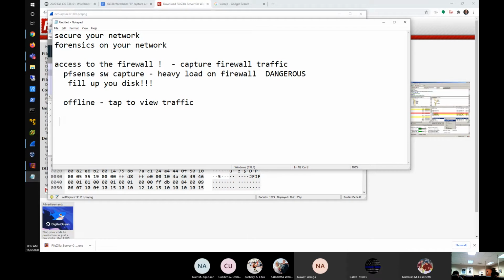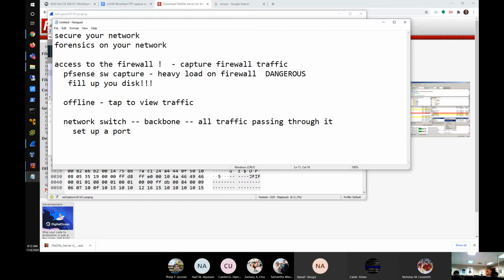Let me demonstrate. You have a switch in your network, called a network switch. It is somewhere along the backbone of your network, so it is passing all traffic through. On that network switch, you can set up a port to, guess what?